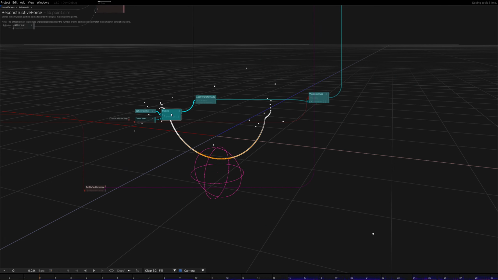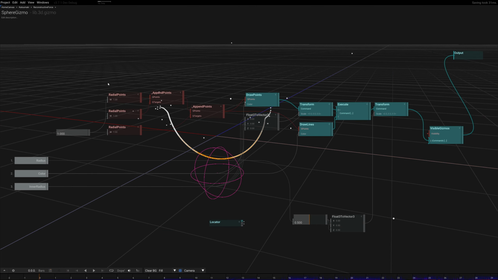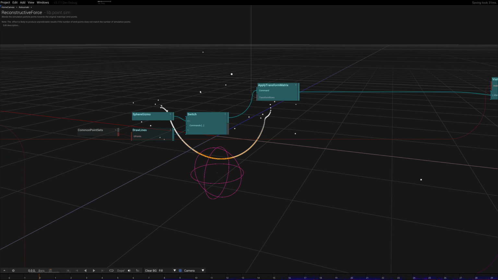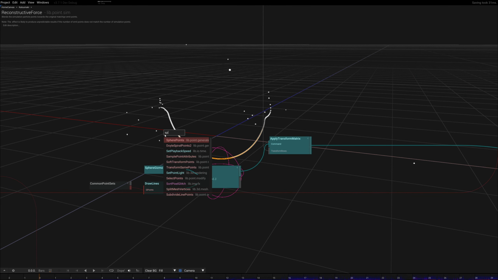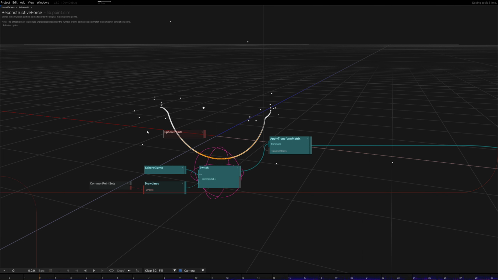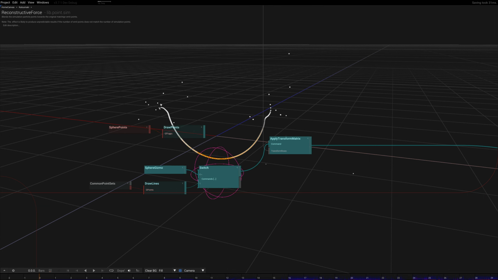We have a bunch of options here right now. There is this sphere gizmo, and look at this: it adds a lot of radial points and draws lines and stuff. I think it would be easier to just have a sphere points, and just draw some points. And this is our new gizmo here.